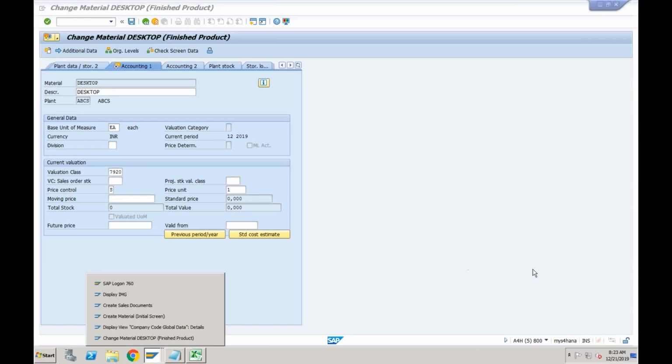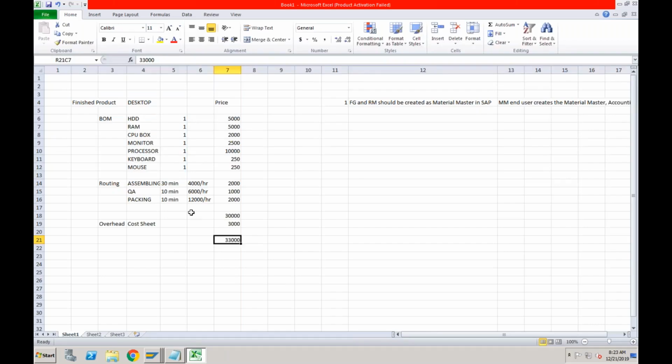Okay, so Vikram, I have one question. Yes. So for this raw material we are entering for material, do we have to link that it is part of that finished product desktop? So yes, there is no, in the BOM. That is in the BOM. Not currently, we are creating these materials independent, because these materials can be part of different finished products, right? Same hard disk I can use for other desktop also. I can use on the laptop also. Right? That is in the BOM. We need to tell the system which raw materials are part of this finished product, not at the time of material creation.